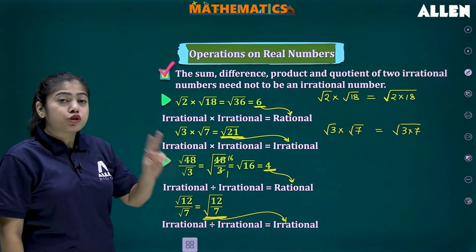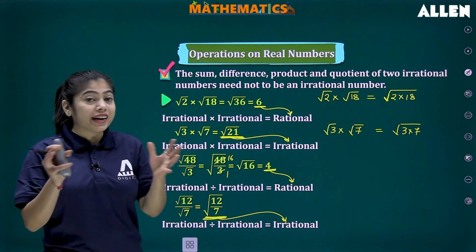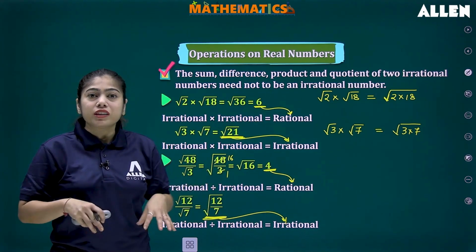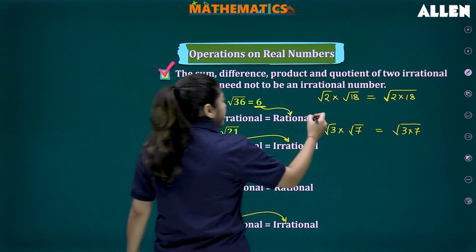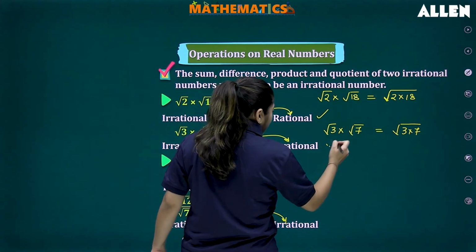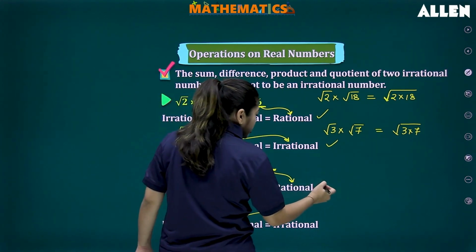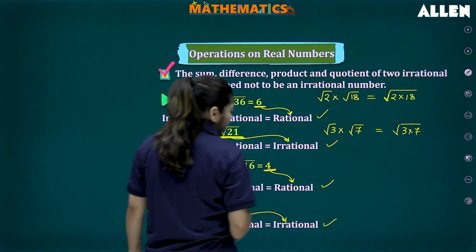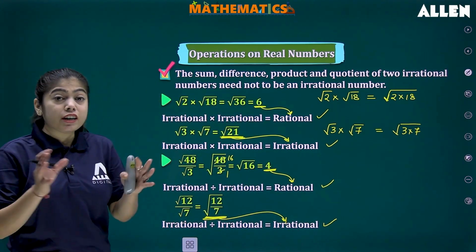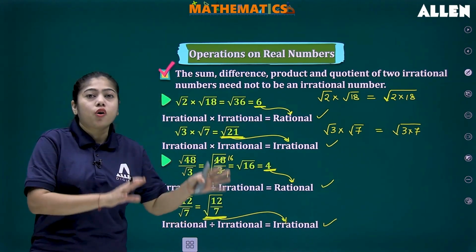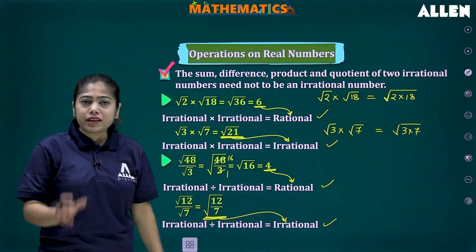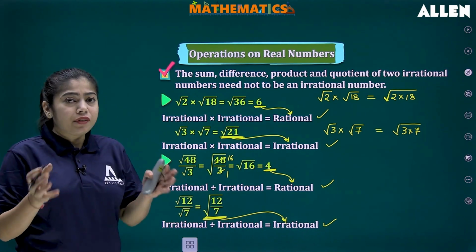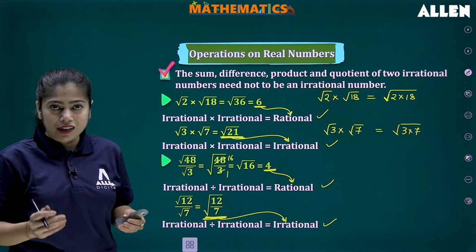So, here class also we have seen that when we multiply or when we divide two irrational numbers, what kind of numbers have we picked? Both irrationals are there, right? So when we multiply or when we divide, we might get rational sometimes and irrational sometimes. So we need not get irrationals always, right? We might get rationals also. So these are some important points that we have to remember while doing calculations.